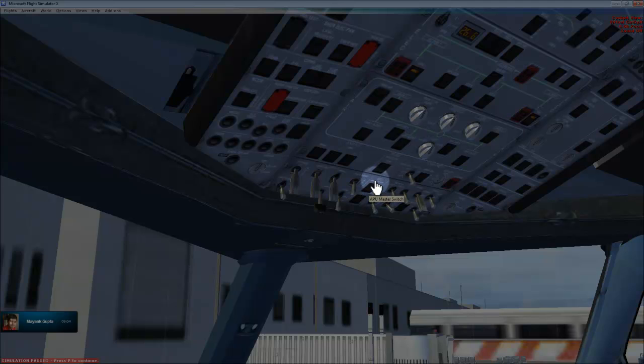So first you click probe / window heat on, then APU master switch on, APU start on, and you can turn your nav lights on.